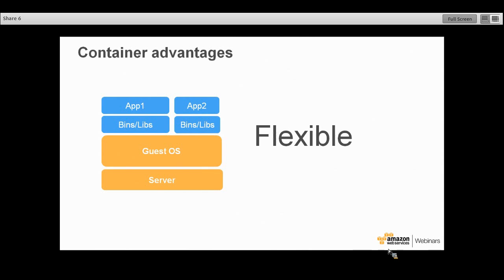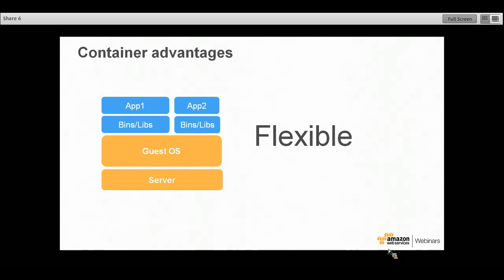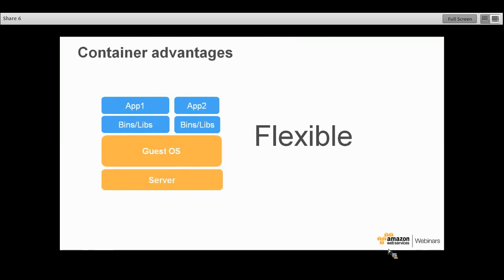The other advantage is that containers are flexible. You can create clean, reproducible, and modular environments. Whereas in the past, you might have had multiple processes run on the same operating system, for example, your Ruby app server, maybe some caching, a log pushing service. Now you can create microservices that make it easy to decompose your application into smaller chunks, reducing complexity and letting your teams move faster while still running the processes on the same host.